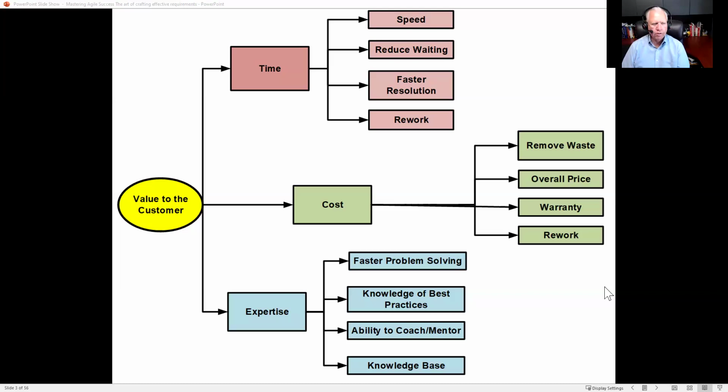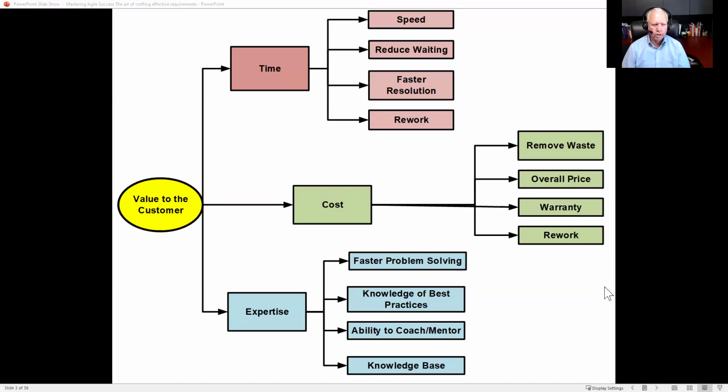Now, to set this up properly, let's go back to the foundation of everything. The reason why you're doing a project is because it brings value to the customer. Predictive projects bring value to the customer, and so does Agile. The whole reason why you wrote a business case is to determine and show the value that that project was going to bring and why the organization should invest $1 million into that project.